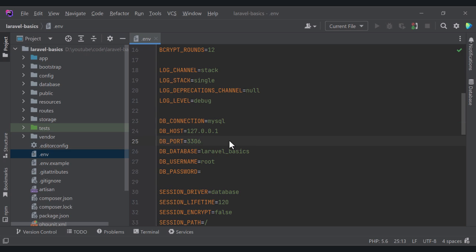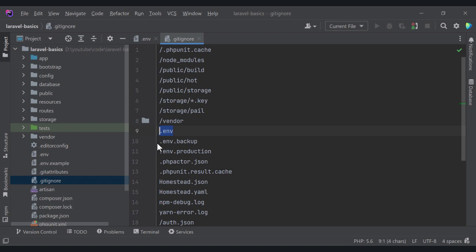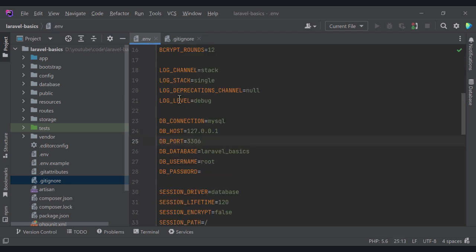When you install a new Laravel application in your local development environment, you will see that this .env file is already added in .gitignore. This is not only for security reasons, it's also because each person in your team might have a different set of configuration values and your production server also, which is why we have a .env.example file which has all the variable names similar to the .env file without the values or with default values.